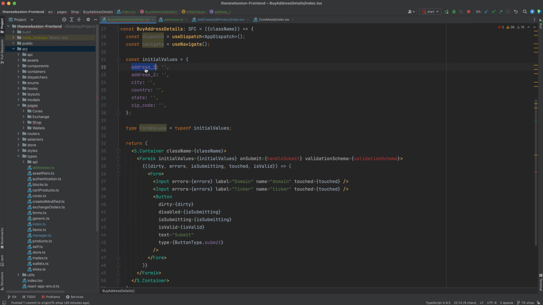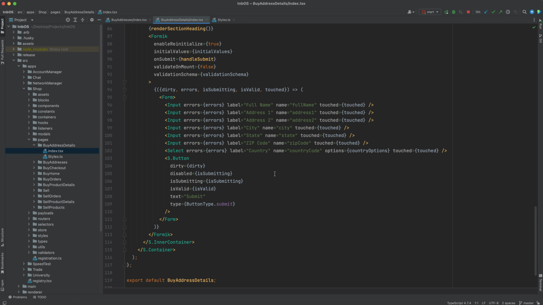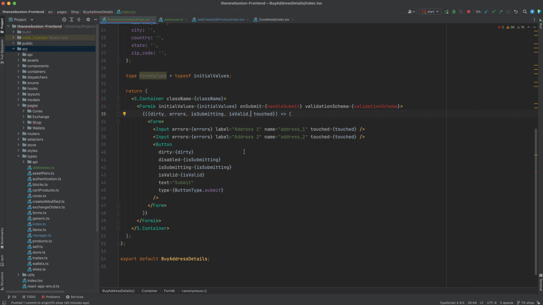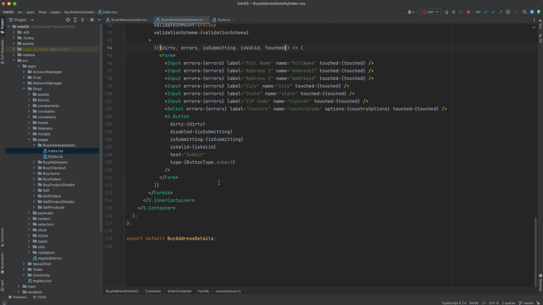So let's just do address 1 and address 2 for now. Oh, I need the name too. Okay. So initial values, on submit, validation schema. This has to be in alphabetical order or it's annoying. Okay. So submit.